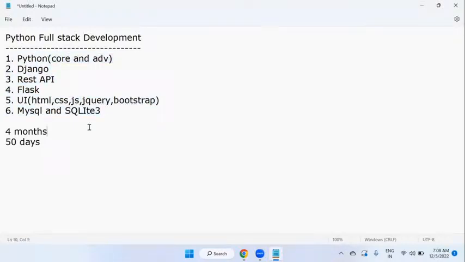Or else, if you are a fresher, a recent pass-out, or you have a gap of 2 to 3 years from your academics, then I suggest you learn Python full stack development. That may be an advantage. Once you have strong knowledge of all these subject areas, you will get more opportunities and more calls in reality for full stack development roles.